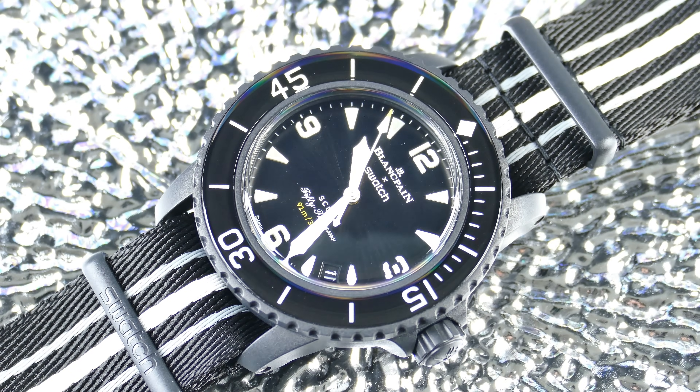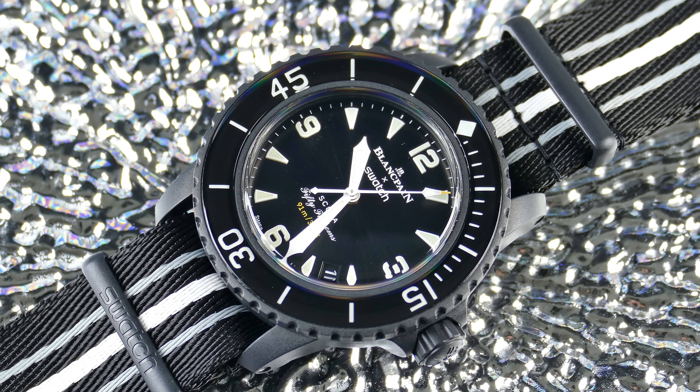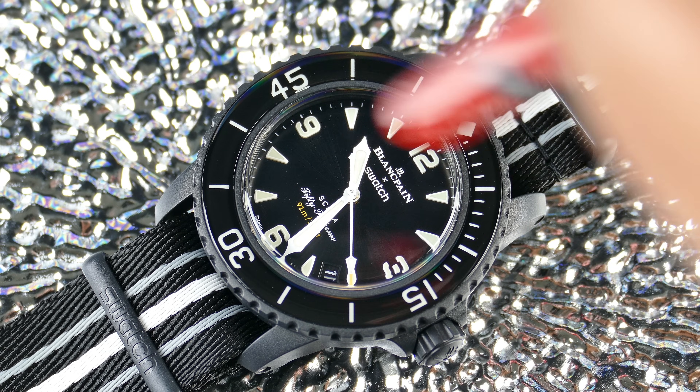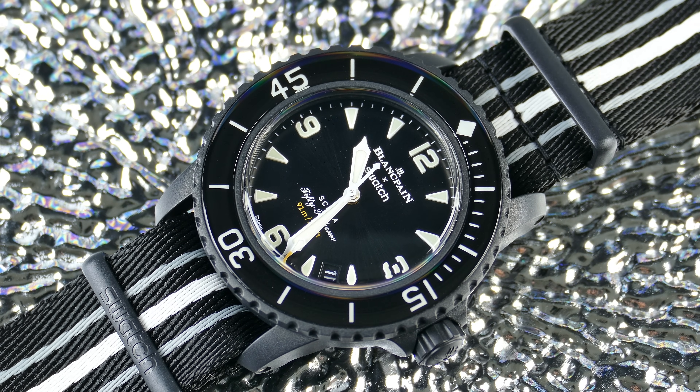Closing thoughts: it's too tall and bulky on that OEM strap, but I'm looking forward to balancing things out with an Artem solution — stay tuned. In terms of model variants, it's available in the original five variations, one to represent each ocean on Earth, with this one representing an ocean on the Moon. This is really more a piece of marketing memorabilia than a daily wearable — so I'm not sure what you'd cross-shop it against. Most any other 50 Fathoms homage will offer better value, period.